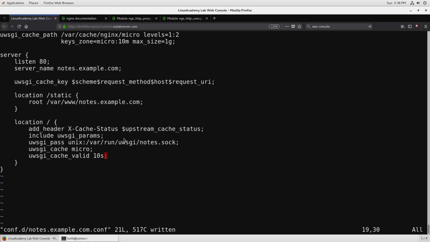But if we get a lot of requests within a short amount of time, then we only want to make one of those requests. Specifically, this is going to have us making one request to a single key, so a single page, every 10 seconds. And then after 10 seconds, we're going to be making a new request again. But every other request within that 10 seconds for the exact same page is going to be served out of the cache. And this is allowing us to essentially invalidate the cache every single 10-second interval and still serve semi-dynamic content in that case. So it'll seem like it's almost not cached.